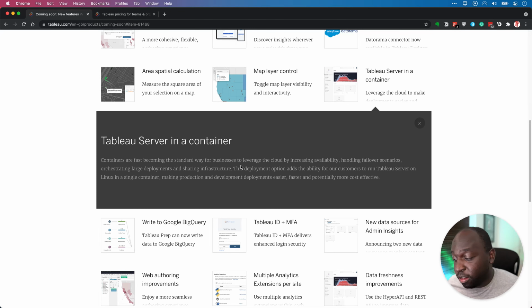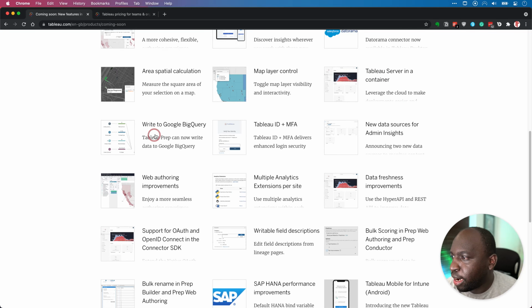You might see organizations moving to different versions of Tableau, for example Tableau Server on Linux, because many of the other services or container services run on Linux as well. So that might be a nice thing to add. But essentially, this is just a big push to make Tableau more cloud friendly. All right, let's go to the next one.